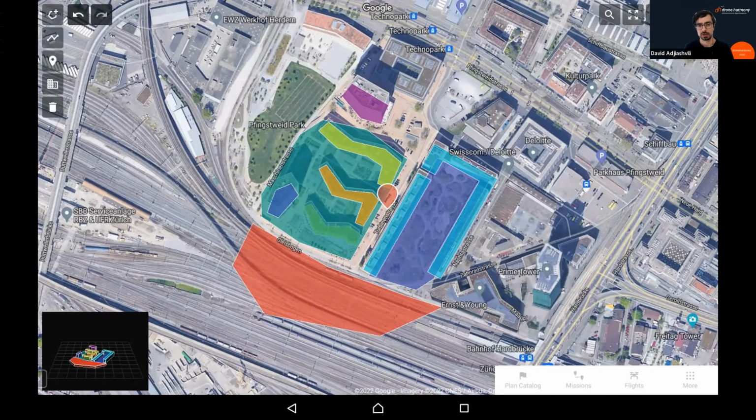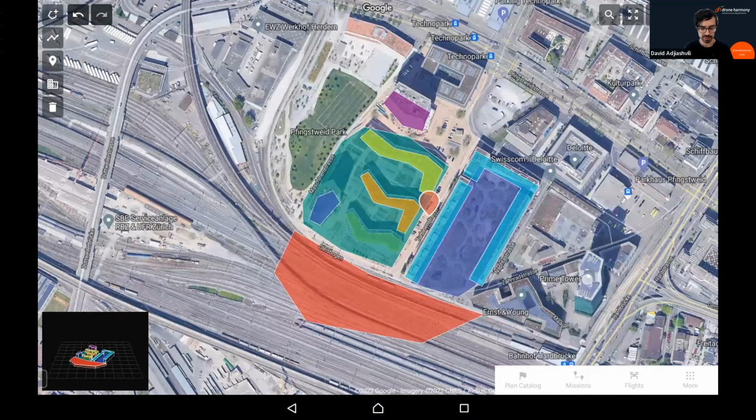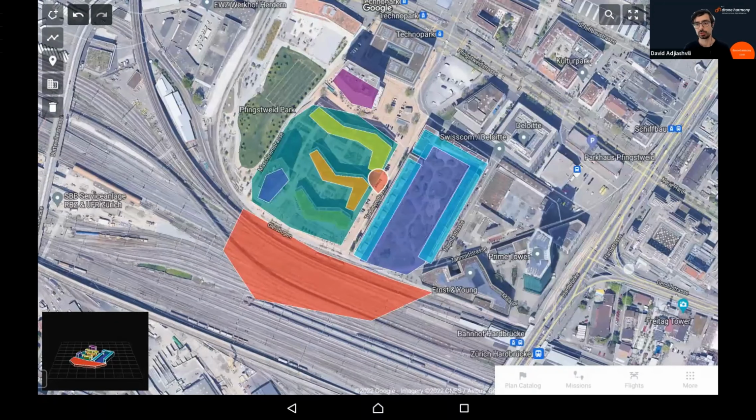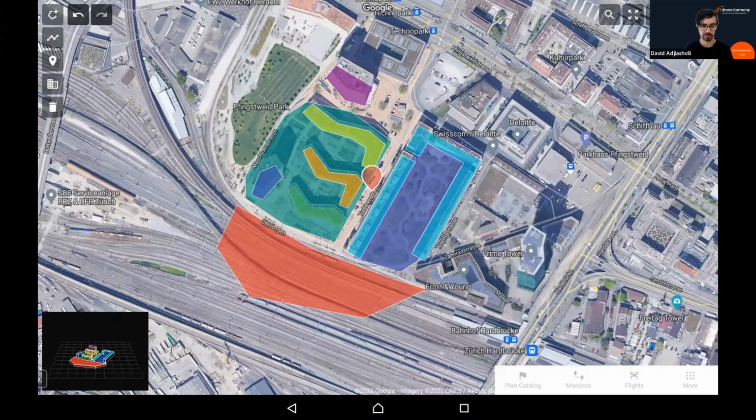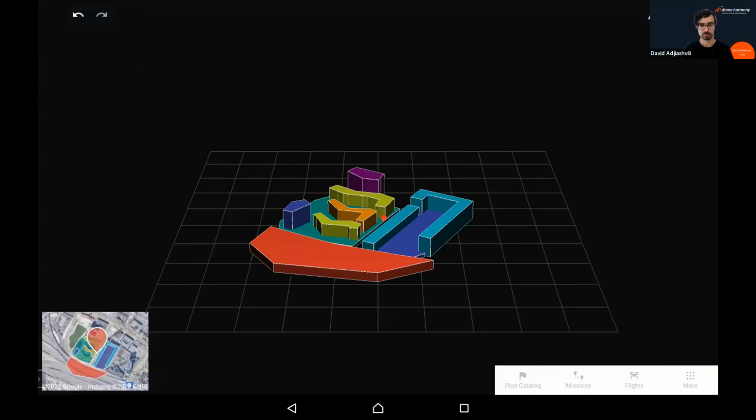So one key feature that is common to all Drone Harmony products is the fact that we have both a map and a 3D view. And in the new Drone Harmony mobile app, those two views are always visible and always available. In this screen, we see a scene in Drone Harmony, and we see it in map view right now. But on the bottom left, we have the 3D view. And to switch to the 3D view, we just tap on the view, and then we are in 3D view.